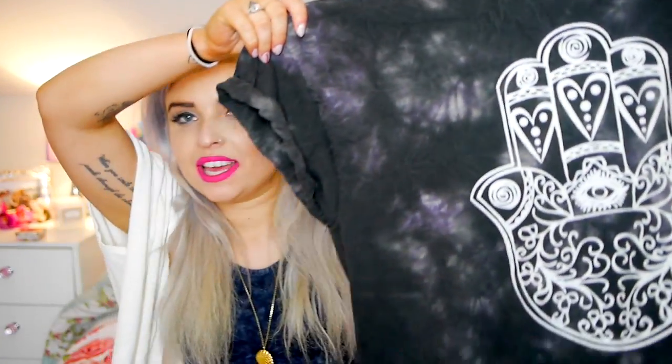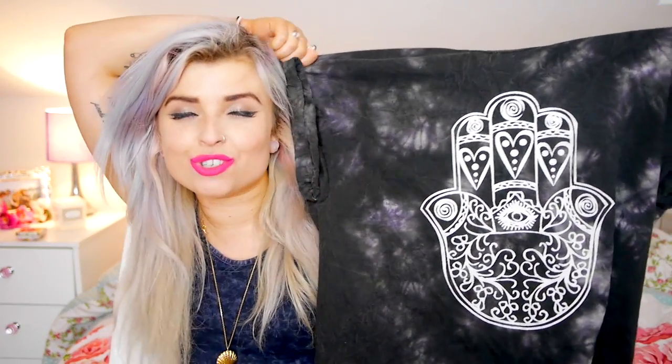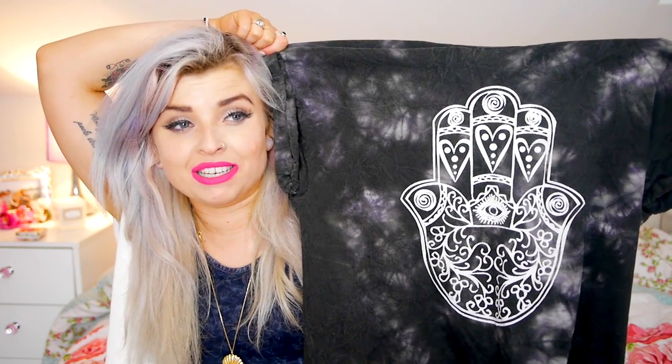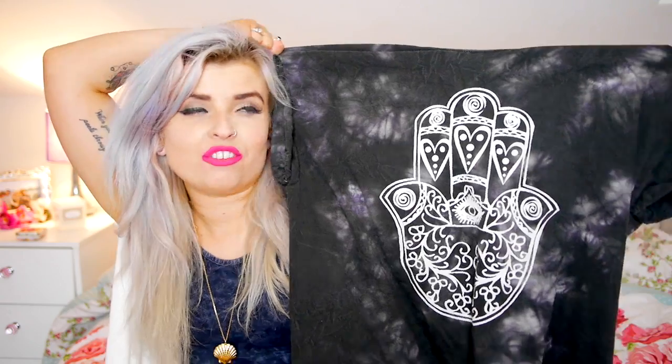The next thing is a t-shirt which has been proving very popular recently. Every time I post it on Instagram or Facebook, people are like where'd you get that from, and I'm like it's from ARK! It's like tie-dye but with black and grey, and then it's got a hand symbol on it. I can't remember exactly what that hand is — I know it means something good, so please educate me in the comments! I really like this — it's got already rolled up sleeves which is great because I get big t-shirts and I end up rolling them up myself, but this is already stitched in. I just love it and I wear it a lot.